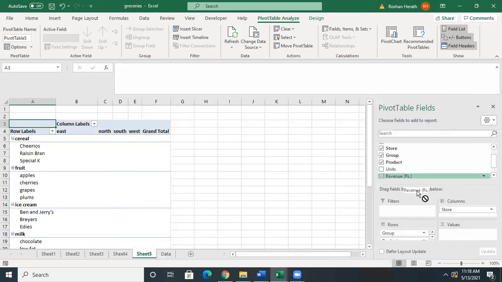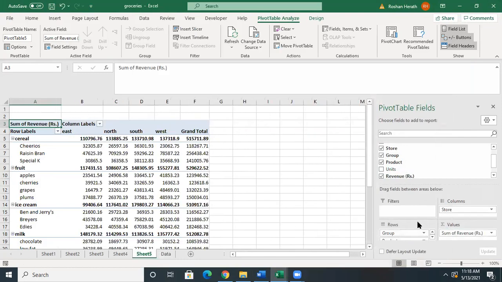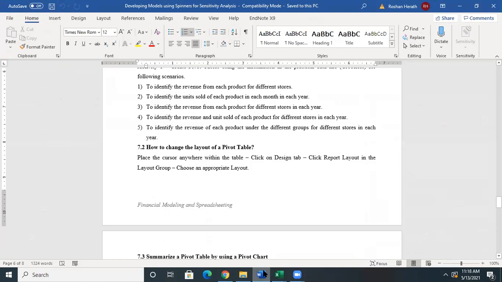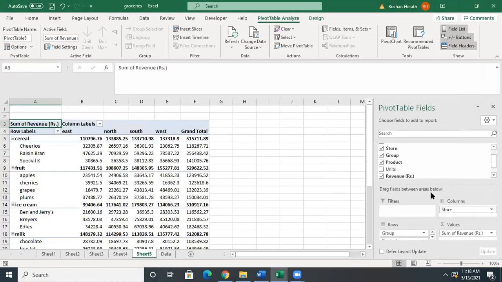Okay. Revenue. And it is each year. Each of the year. Okay, this is it. For each year, for different stores, different product groups, and different products.